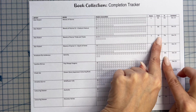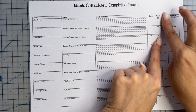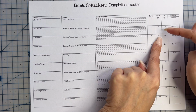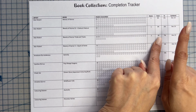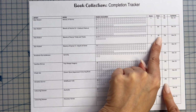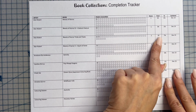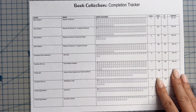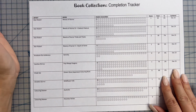So this is going to need to be changed per line. I don't think you can just automatically change the entire worksheet like you can in Excel. I think it does need to get manually entered. What I can actually do is leave all my formulas in there, so you don't have to do that. I will leave all the formulas in, and then you just need to enter this information in.